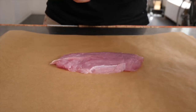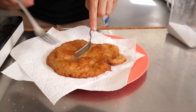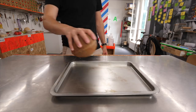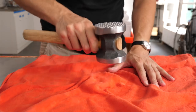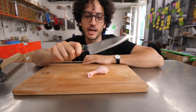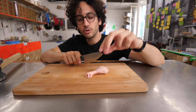Test number one, schnitzel. Next, test number two. Test number three, four, five, nuts. This is a cheap knife. It doesn't have the mass you need to clean cut that bone. Also, it's always a bit tricky.